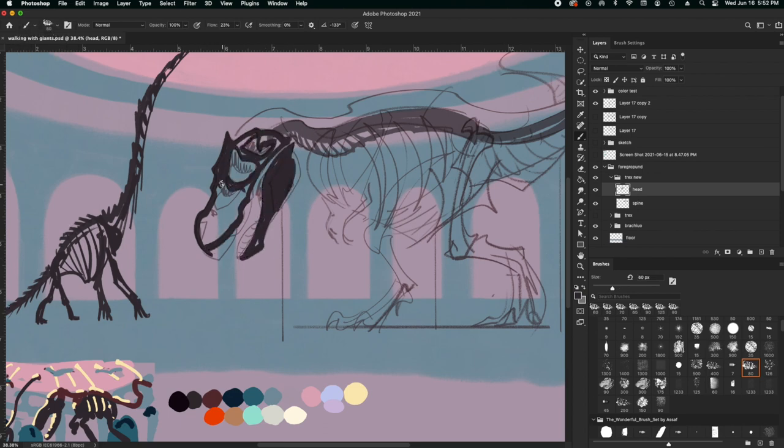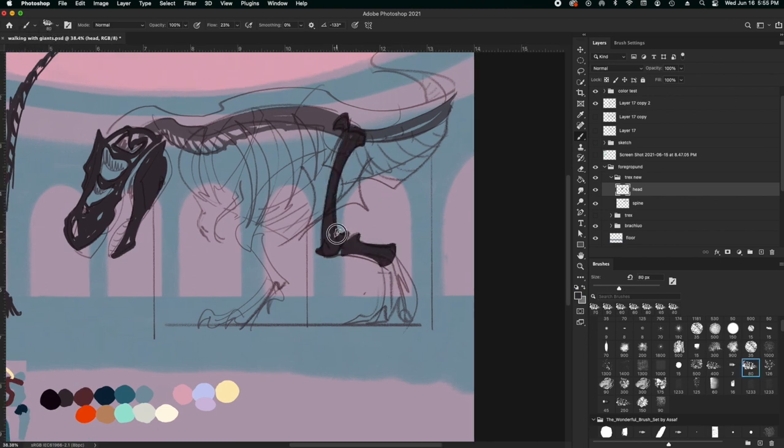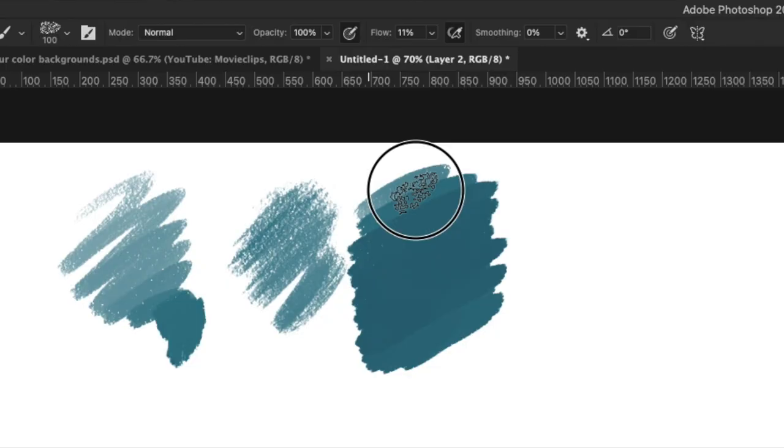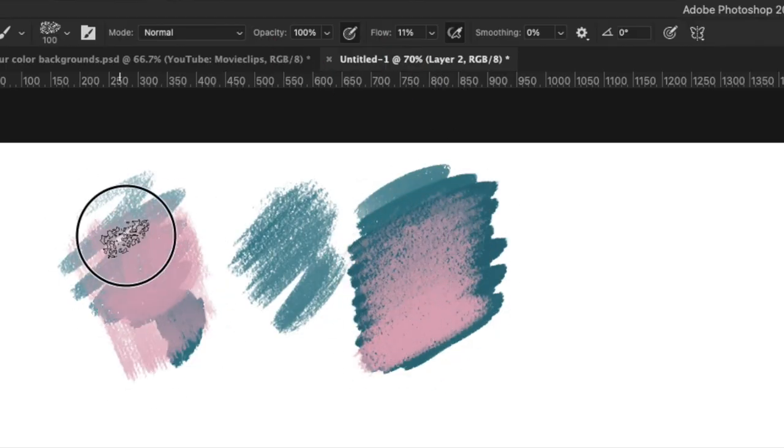And I don't really blend colors when I paint in Photoshop. I don't think I've ever touched the mixer brush, and quite frankly, it intimidates me. So instead of mixing, I just use different brush textures and vary the flow and opacity to get color and shading.